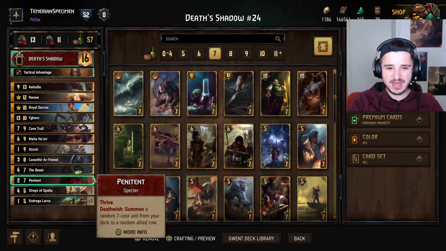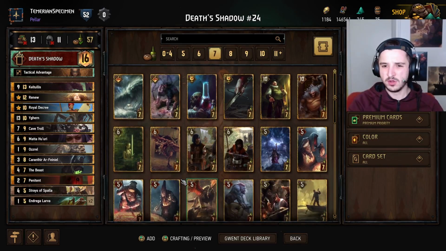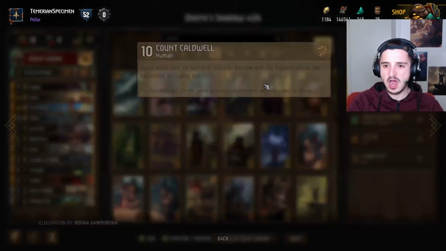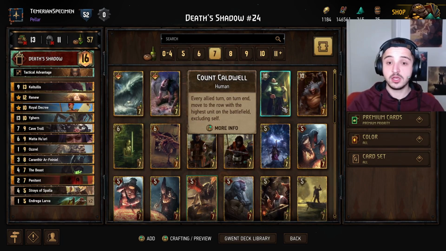Penitent. It can be very rarely a Cranthea target if you do want both of these cards, but often it's not going to be. Again, it could potentially be a renew target, but I don't find it happen often. I'd love it to be Count Caldwell because this card has some really cool synergy with Keltullis because you can play it on the other side.